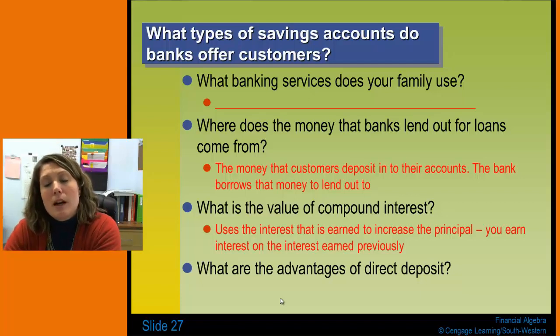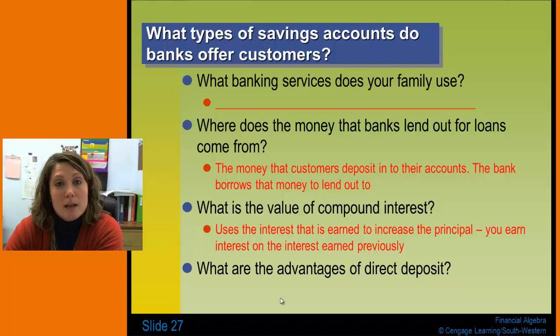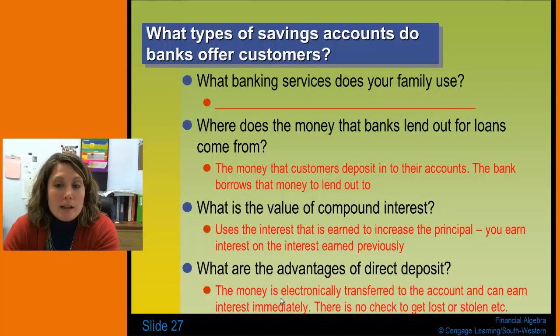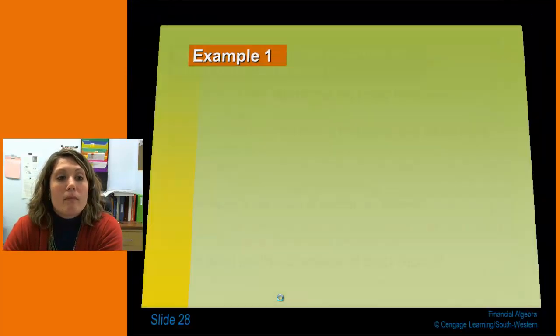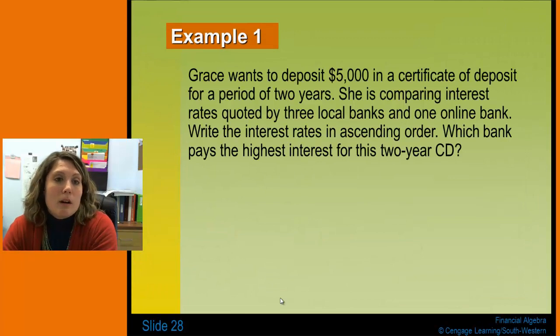And the advantages of direct deposit. I use direct deposit here for my paychecks, which means that my money goes right into my account. It's electronically transferred, so I don't have to worry about losing the check, having the check stolen, and I can earn interest on that money immediately. I don't have to wait for it. So we take a look at some of our examples.